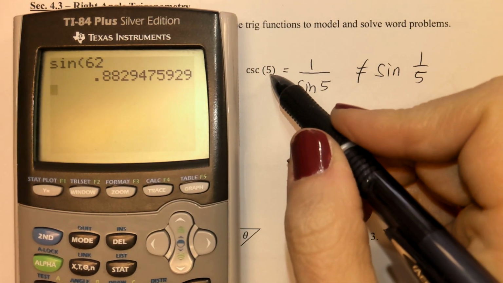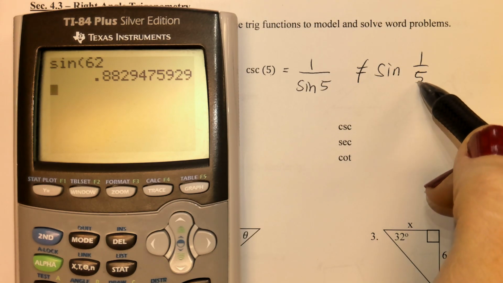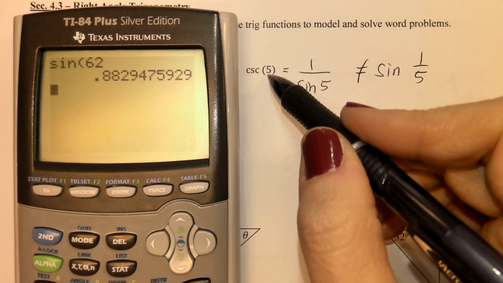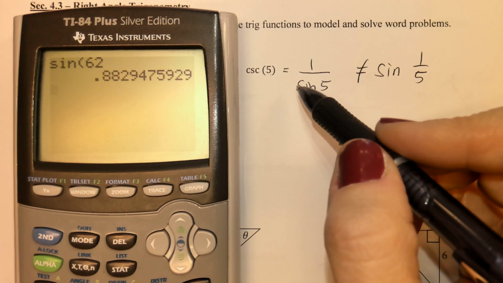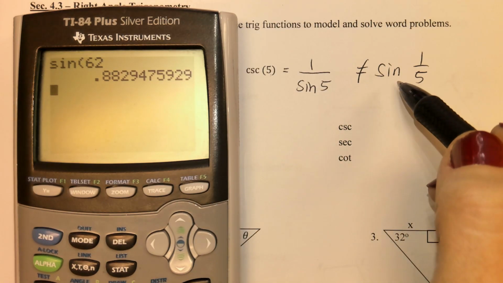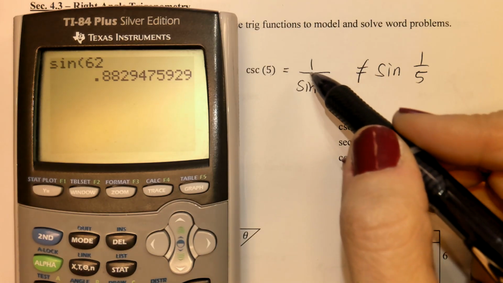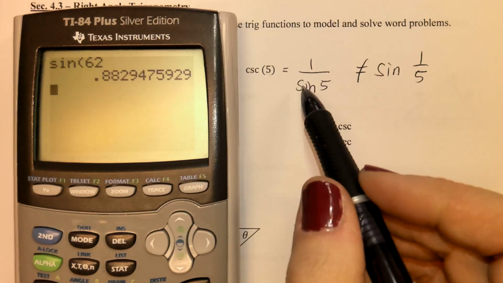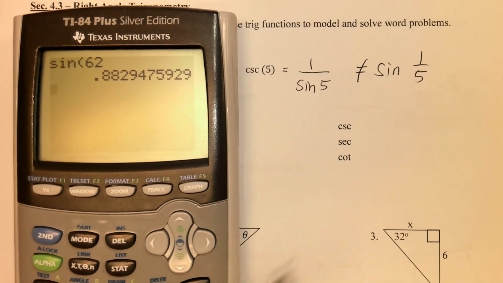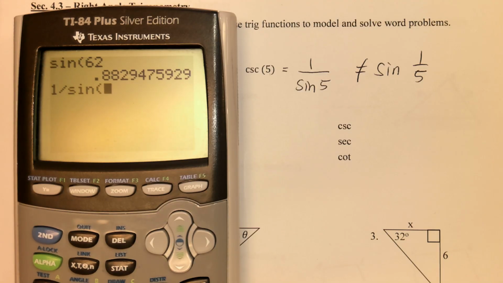Remember that this is an angle, and we need to find the value of that angle. We aren't going to change the angle. So if this angle, just to speak a language that you understand, was 30 degrees, we still want to do the sine of 30. We don't want to do the sine of 1 over 30 degrees. We don't want to change the angle measure. We just want to do 1 over that value. So when you're doing one of these reciprocal functions, make sure that you are doing 1 divided by the trig function, so sine of 5.